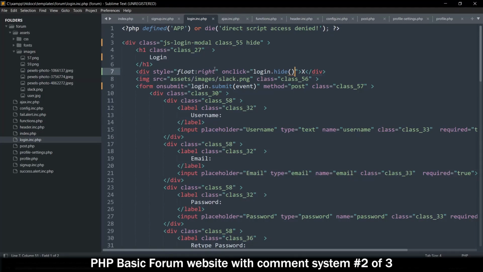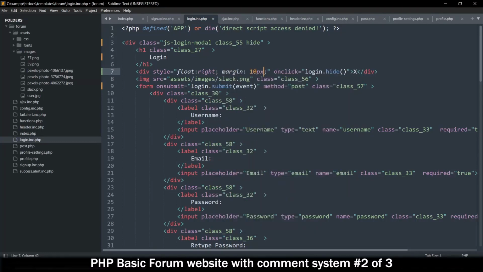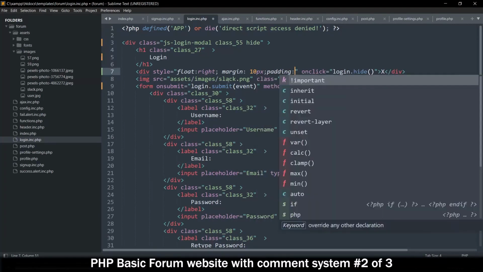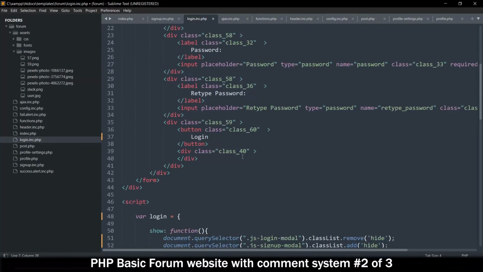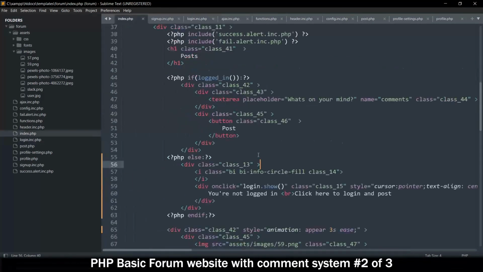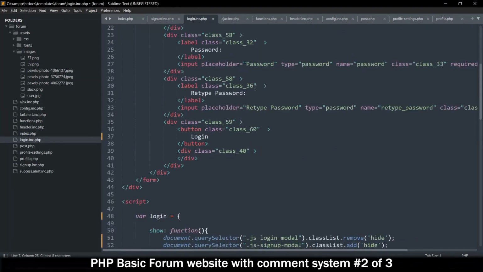So let's fix that. Float right, and then let's put a margin around it of 10 pixels. Actually, I could just give it a class name of one of the buttons that I see for next page and previous page, which is class 54. Actually, this one that floats to the other side, class 39. Let's try that.